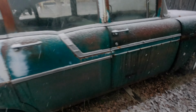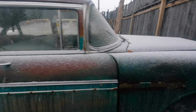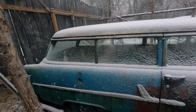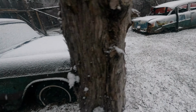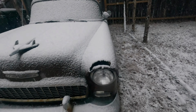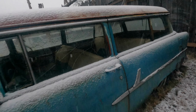I feel like cars kind of have their own personality. I talk to them. I go sit with them. I look at them out there suffering like stray cats come in. We try to feed them. Just go look at your old car. Get inspired. Go do something with it. Make it what you want it.